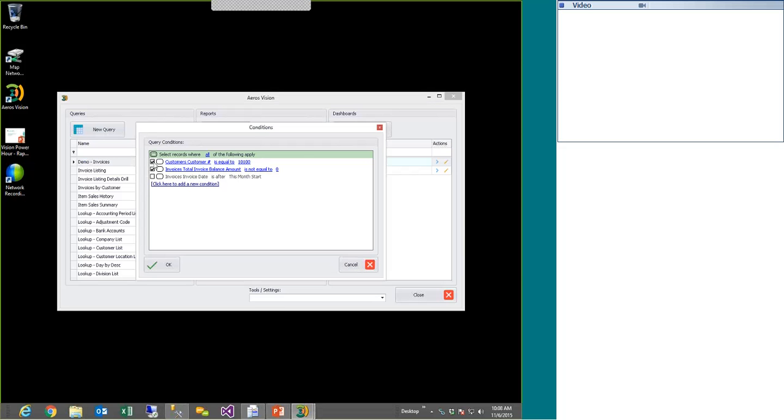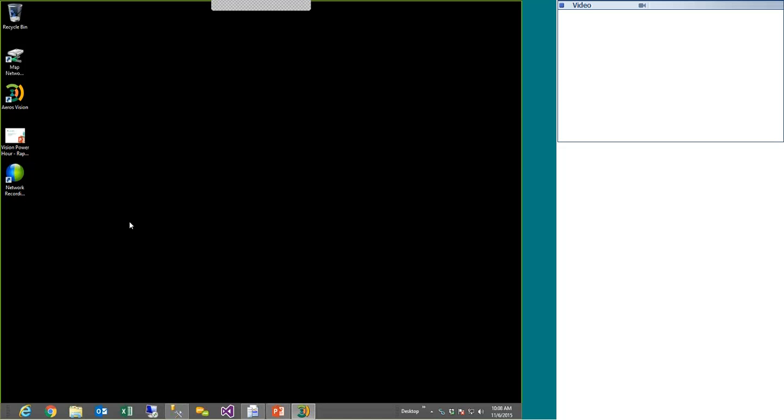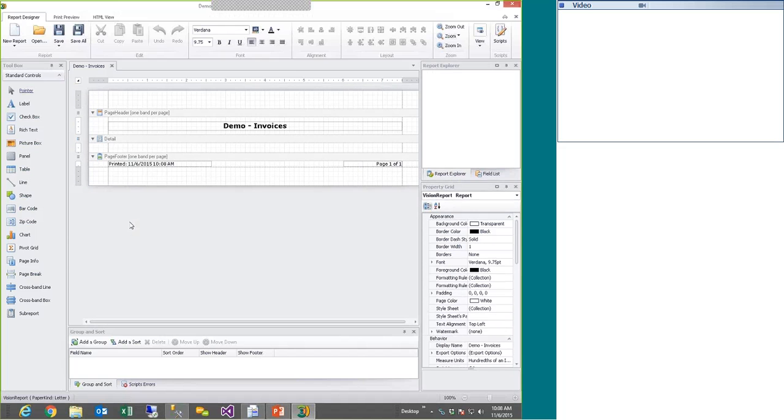For the sake of designing this report, I want to get more information because I want to do some more grouping and categorization, so I just don't want to limit it down to the customer number is equal to that, so I'm going to uncheck that. I'm going to click the OK button. Now it's going to run that query just like we did over here, but it's going to give me a whole bunch more different data now than just that one individual customer.